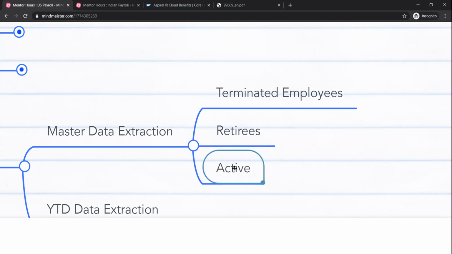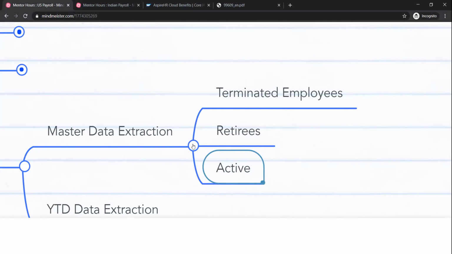At the same time, you also have to see how to extract the data for those active employees. There can be some kind of reports. Any software will have some kind of reporting mechanism built in, and from those reports you have to extract the data. You have to help the customer with what format you require. The data extraction will be done by the customer, because they must be aware, or a third party vendor will do the extraction for you, and you need the data in the format which you will be sharing with the customer.